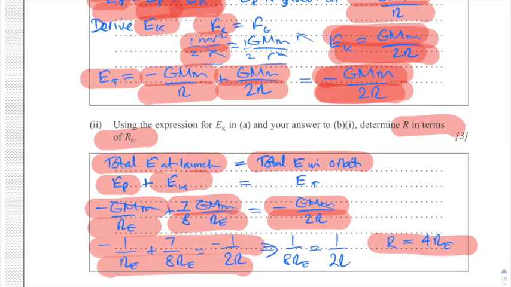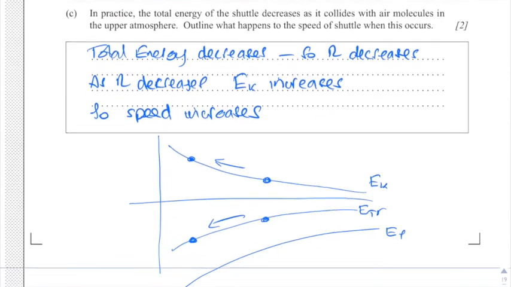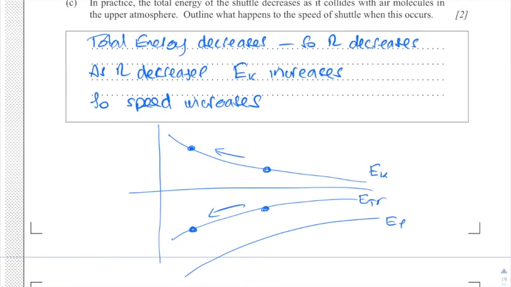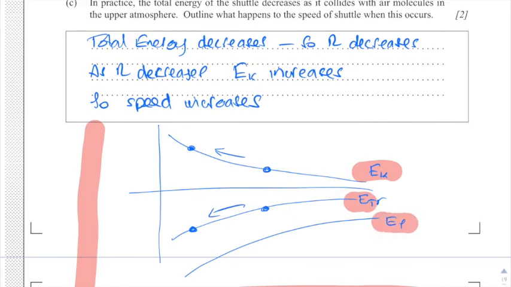Very nice question. Finally, we have this one here where I've drawn an extra little graph down below which you might find familiar. This is the one that shows how in an orbit EK, ET, total energy, and EP vary. This should be energy here, and this is radius here. So how do those three energies change for an orbiting object? Well, they change in this way, and this is something you do need to remember, and each one of those curves follows the derivations and the various ones that are given in the data booklet as well. I'm going to use that in this final question.